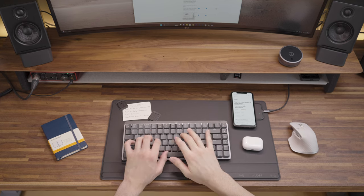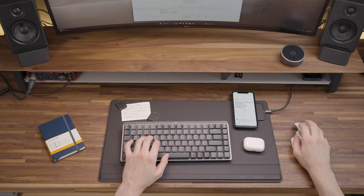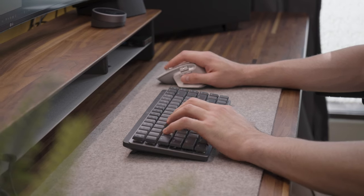I've had this desk setup for a year now, so I thought I'd make a video on 10 desk setup accessories I've been using, in hopes that this can help you take your setup to the next level. Let's get right into it.